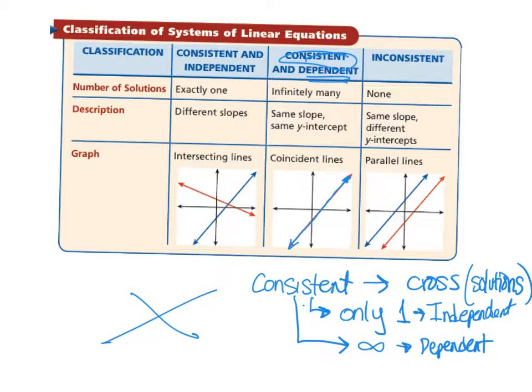So the only thing that you really have to understand is that consistent means there's a solution. So if you don't cross, you're immediately inconsistent. If you are consistent, in other words, if you have a solution, but it's only one solution, you are not just consistent, but independent. And if you have a solution, but it's infinite solutions, then you're not only consistent, but you're dependent. Because every value depends on each other, because it's exactly the same. Independent is like it stands alone. There's only one solution, so that's independent.